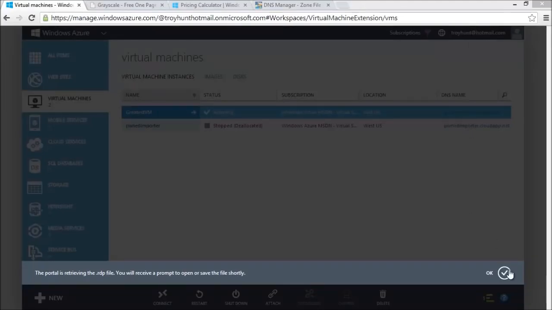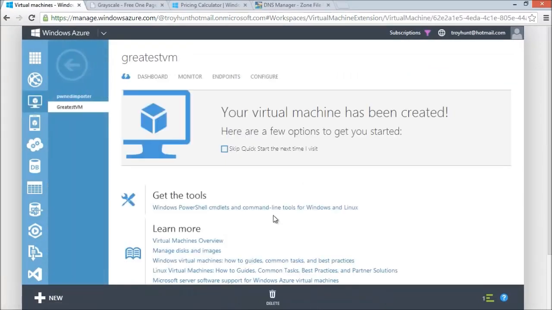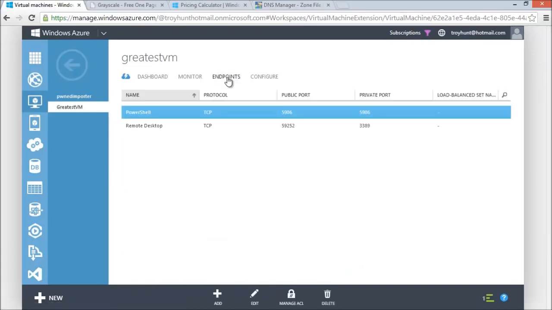Now, this is going to take a few minutes to fire up because it's the first load of a new machine. So I want to go show you something. I'm going to minimize this guy, and back on the portal here, okay, let's drill into this VM. And one of the things you'll find here, first of all, notice how there's a lot less options than what you have for websites. Because it's not a managed platform as a service where you've got all of these different options around a very specific offering, it's a lot more high level, a lot more generic, fewer things we can configure. But we can configure a couple of things, and one of them is endpoints.